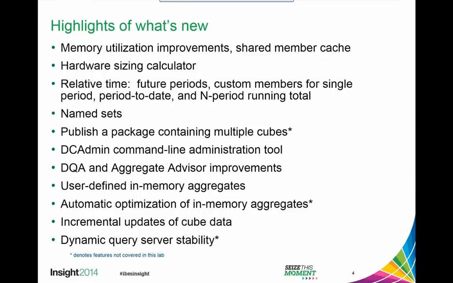DQA, or Dynamic Query Analyzer, as well as the Aggregate Advisor that you run out of DQA, has had tons of improvements to improve its recommendations and its heuristics. We have support for user-defined in-memory aggregates. I'll show you that later in this lab, as well as automatic optimization of in-memory aggregates. We're not going to cover that in this lab today, but this is some awesome stuff where you can enable a cube to have the aggregate advisor run automatically in the background and recommend a few in-memory aggregates based off of the latest query workload.